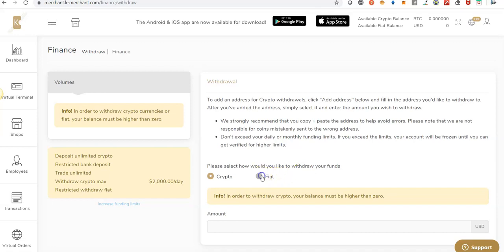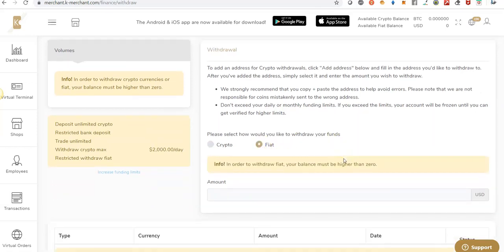Okay, so that's crypto. Similarly with fiat, as I'll show you in a minute, you're able to set up your bank account details, SWIFT, IBAN details in the back end of K-Merchant, so you can then send periodically fiat cash to your business account as you would normally pay through. Now, the good thing about K-Merchant compared to, say, MasterCard or Visa is that it's actually done in less than a week. So it's done within 7 days. With Visa, MasterCard, you can wait up to 30 days for your cash flow to come through. So that's another benefit of this particular ecosystem and tool.